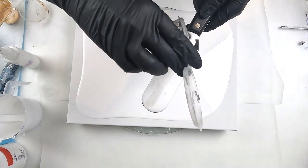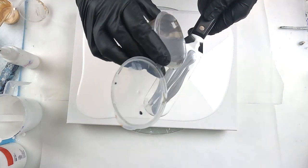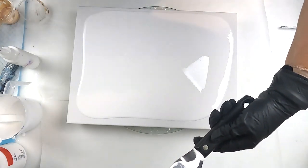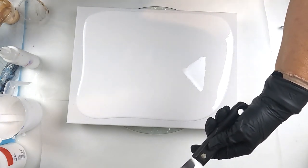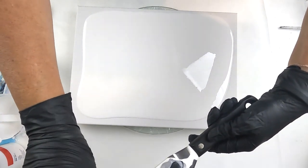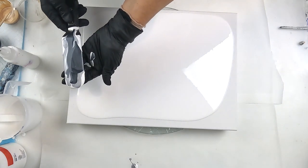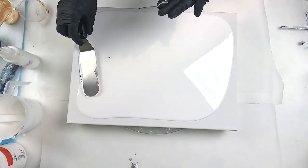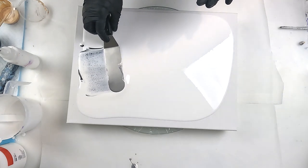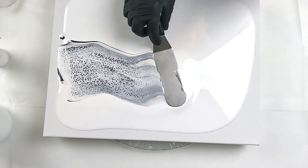Silver. I'm not really sure how much to put on. I think I better do this off of the canvas so I don't actually spill it, because it's going to get quite a bit on there, I'd say. This is fun.